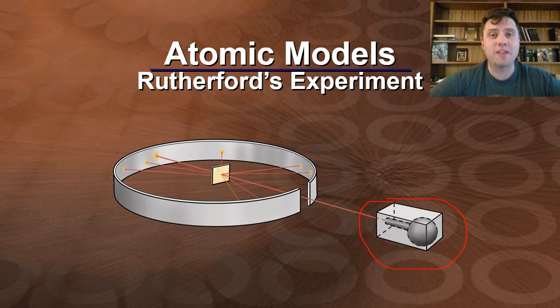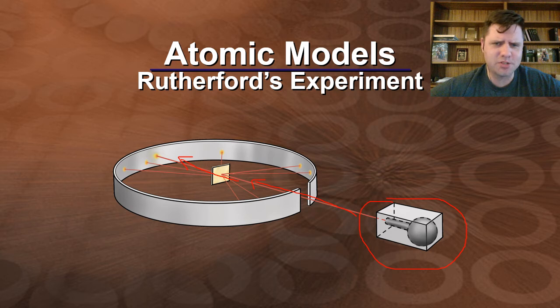Now, he used gold because it's so malleable, it can be hammered into very, very thin sheets. And so he makes a very thin sheet of gold foil, and he shoots these alpha particles towards the gold foil. Now, his purpose is to determine what happens when these particles hit the gold foil. And he's assuming that they're all going to travel straight on through the foil, because they're just so massive. And for the most part, that's what he finds.